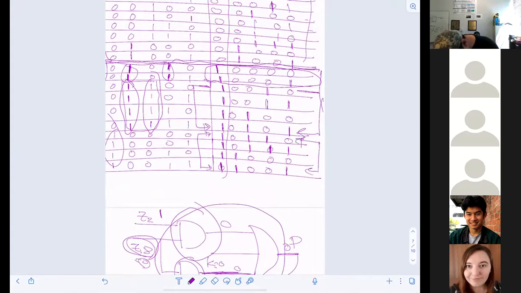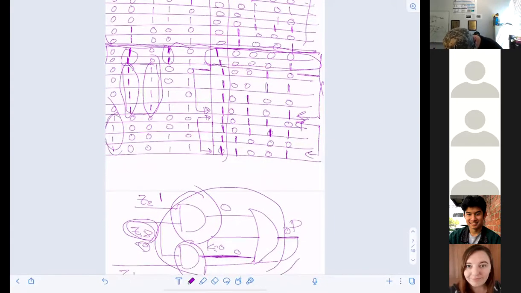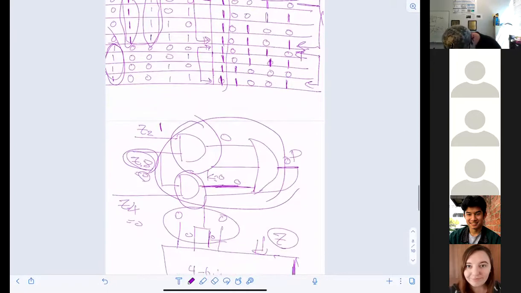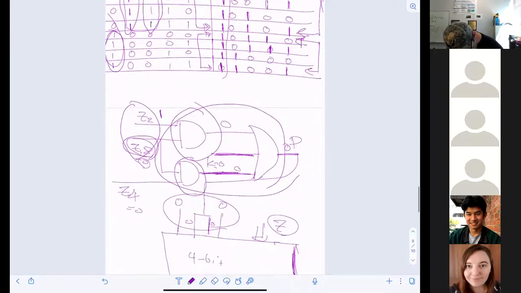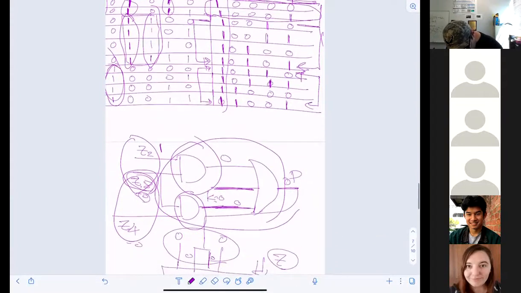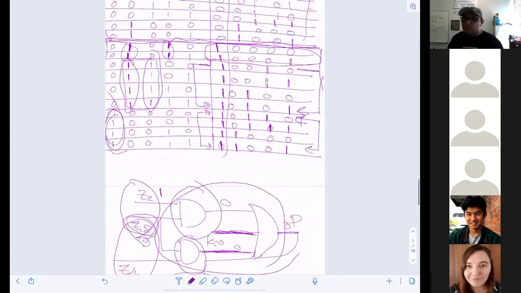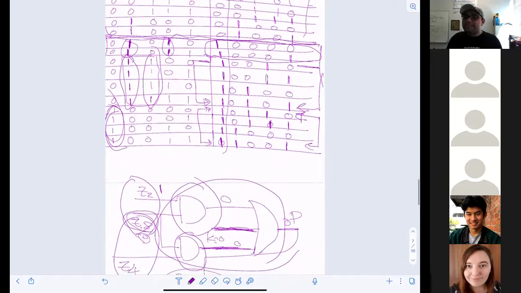For the rest of the table in this area, I found K is the only one here, and it's unique. So I took it as a K here. Then I OR all of them together. If this exists, that will be covered as 2. If this exists, that will be covered as 4. If this exists, that will be covered this area. So that means I cover the whole section that will cause this piece to initiate 1, which will be propagating to be 6. That makes sense? Yeah. So you're just trying to cover the entire table from the bottom half. Exactly.